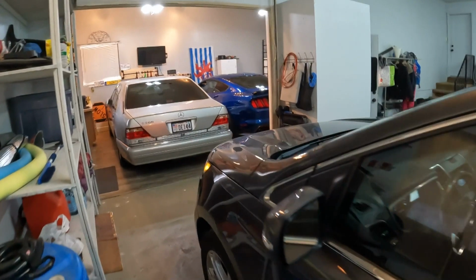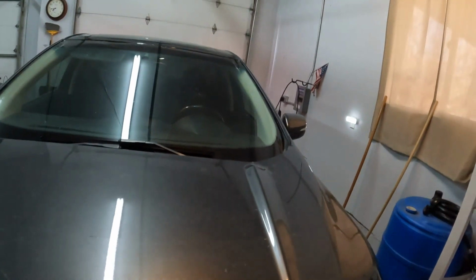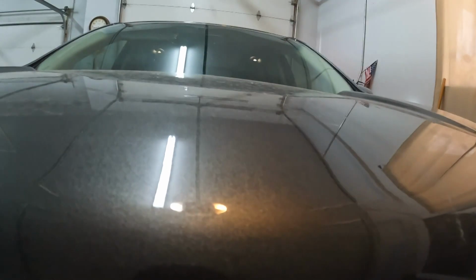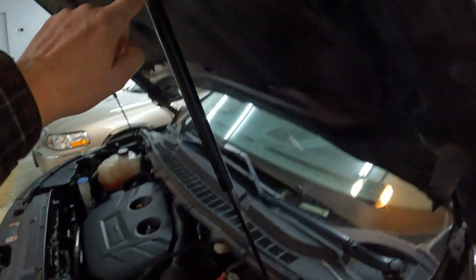Let's open the hood and look at those lifters. Now the carpets, the mats inside, I washed those with the power washer and they look like brand new. So I had some luck with that. Let's open the hood here. There you go. See, that's how it's supposed to be. Here are the new lifters. They're on. So that's good.